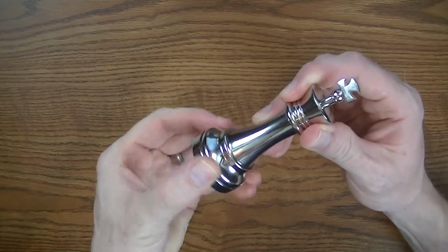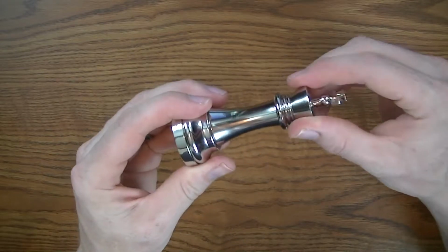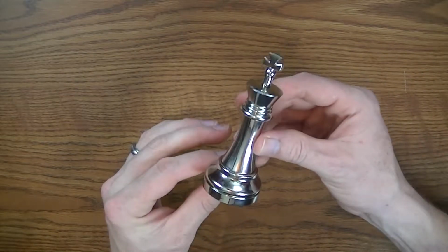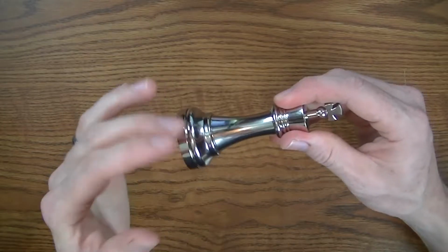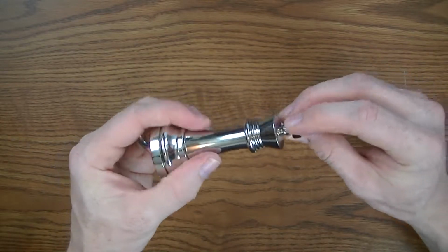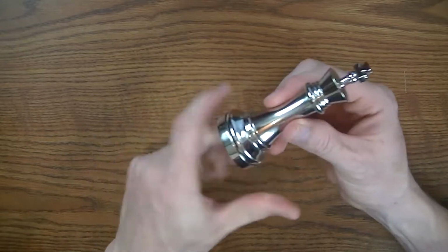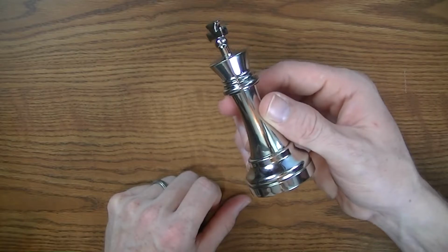But it does have to do with spinning the bottom, spinning the middle piece as well, and pushing the button. So that's my hint if you haven't yet solved it. Try spinning the bottom, spinning the middle, and working with this button here. Work those three things together, and if you want the solution, here it comes at you.